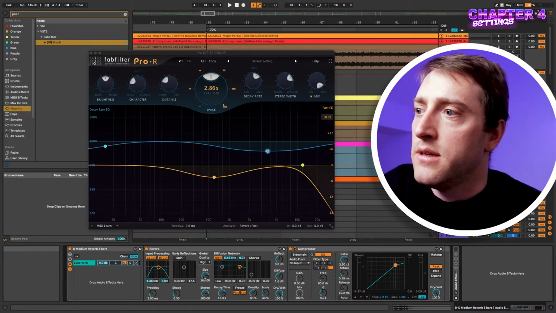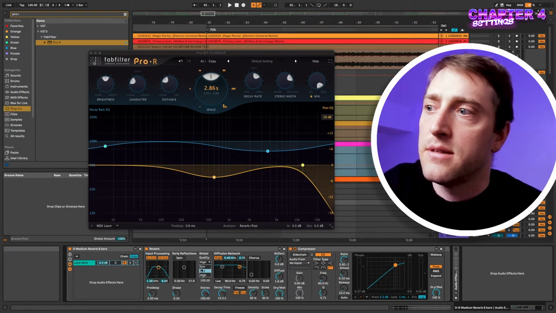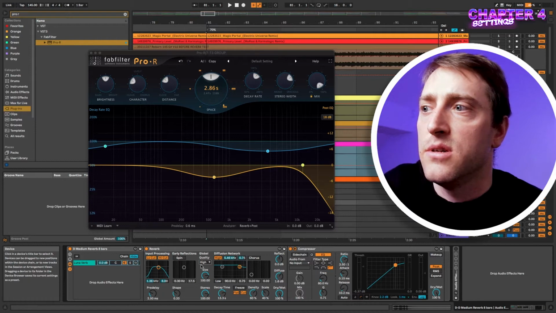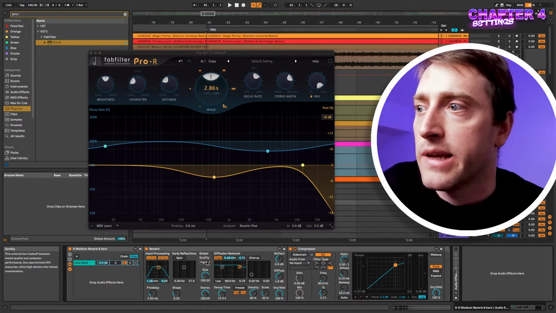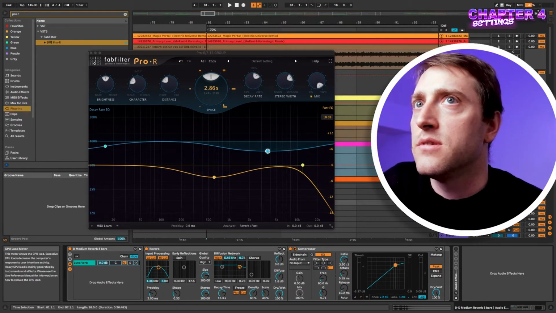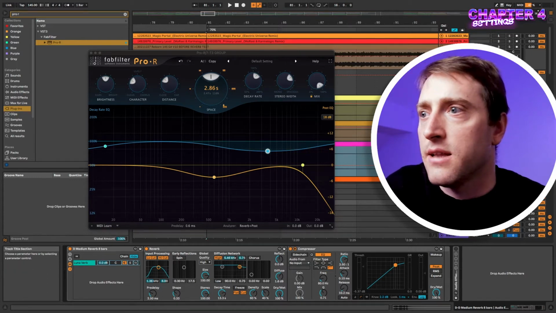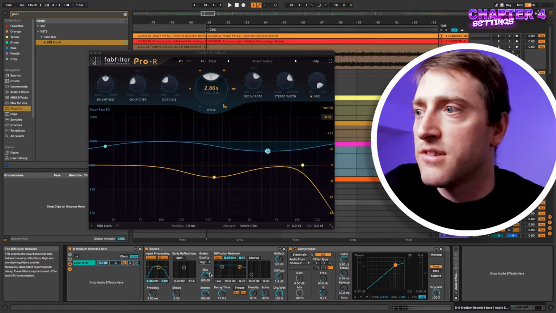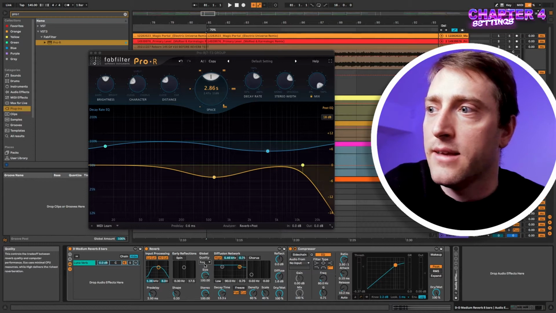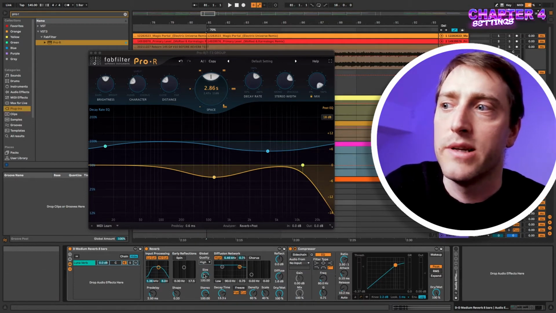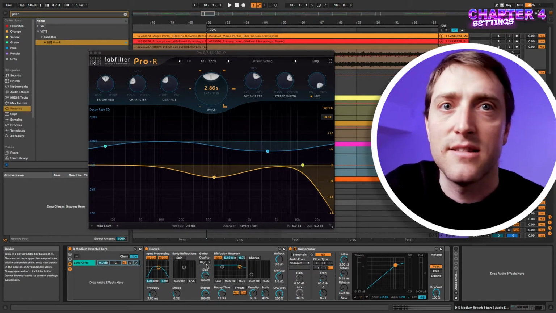For the quality, I usually go high because we don't want to save CPU here. We want to get the best results we can. And if our CPU is too high, then we will just bounce channels to audio to save some CPU. I mean, you can go like here in EQ, and then in the end, when you render out your projects, you need to set it to high then.